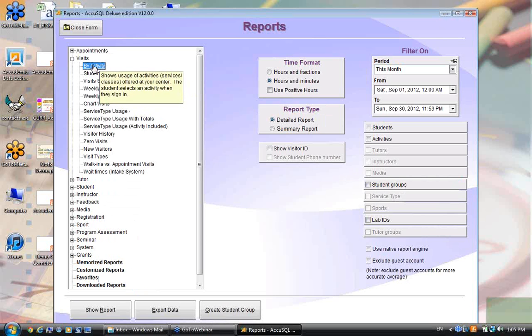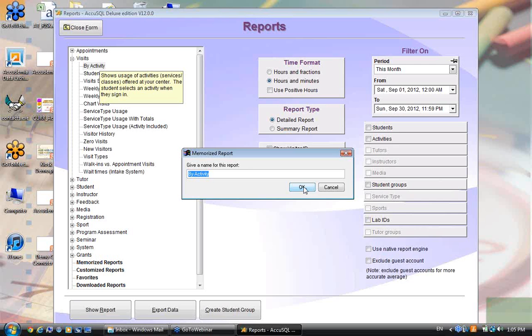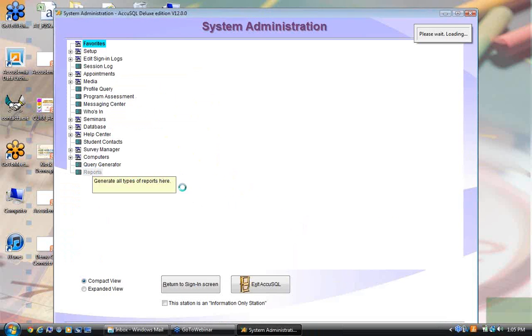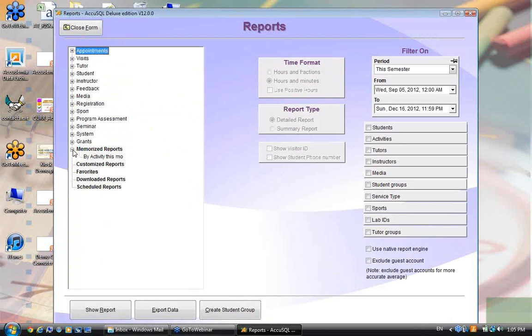But I can right-click here and do memorize this report. This month, let's say. Make it available to everybody. And the yellow box I don't care about. So to show you what I've just done there, I go back into my report. I look at my memorized report, and you can see I've got this semester, but it's now memorized this month.